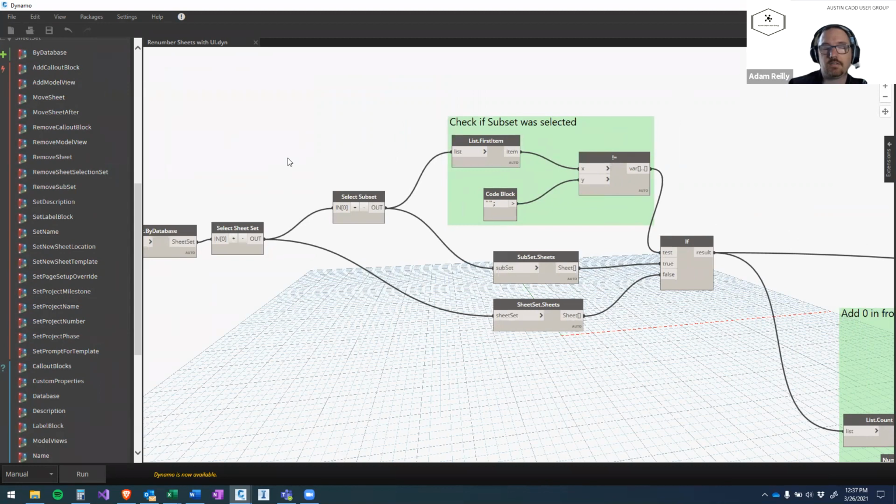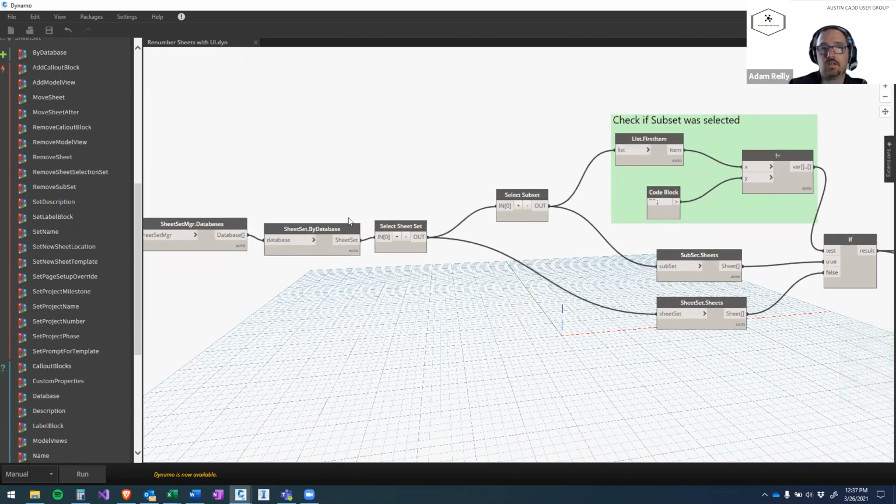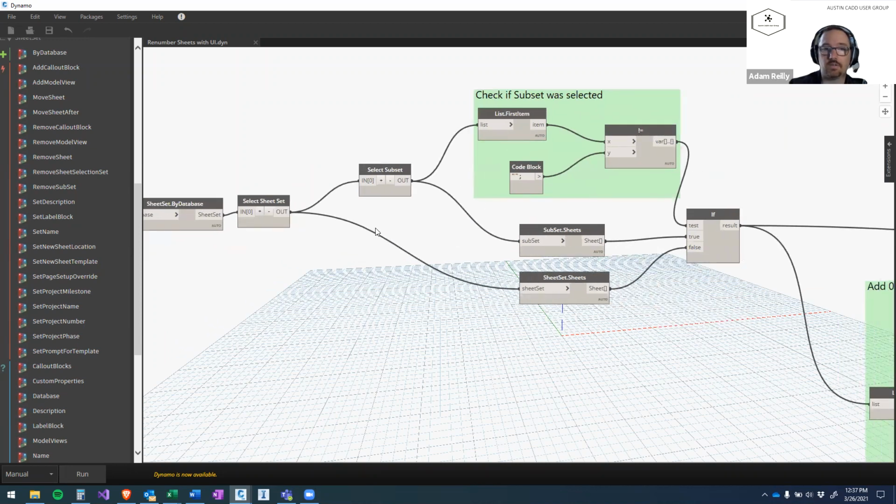Because of the way the sheet set is structured, if it's in the root node, you can pick all the sheets that are in just the root node, or all the sheets in a subset. You can't do both. You would have to compile those all into their own list if you're going to do that. But in this case, all I'm doing is deciding if it's in a subset and then only counting those, or if it's not, counting those.